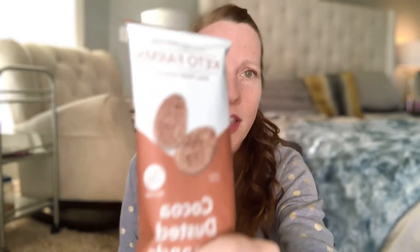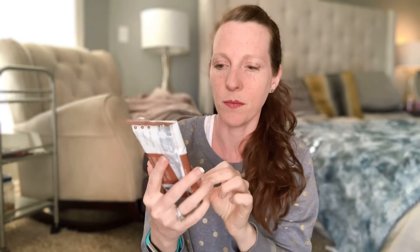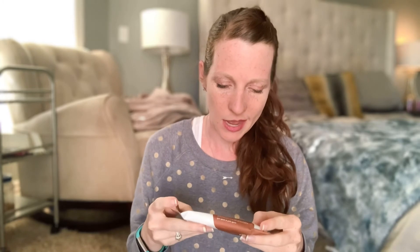The last item is cocoa dusted almonds from Keto Farms. I think we've had another one of their products in a previous keto crate. I love chocolate covered almonds — that's one of my favorite indulgences. These are cocoa dusted, so they should be even lower in sugar than the regular ones. They come in a perfect little snack-size package — 140 calories for the whole thing — so this would be a great snack to bring with you on the go.